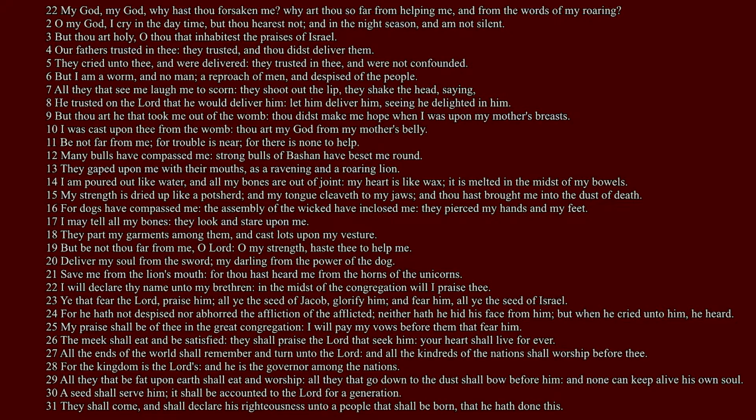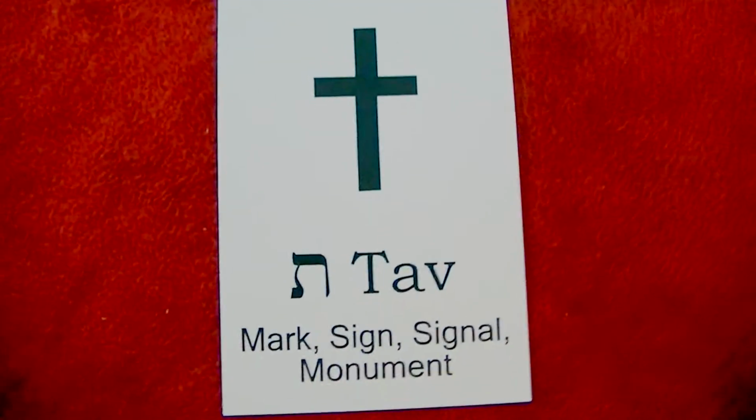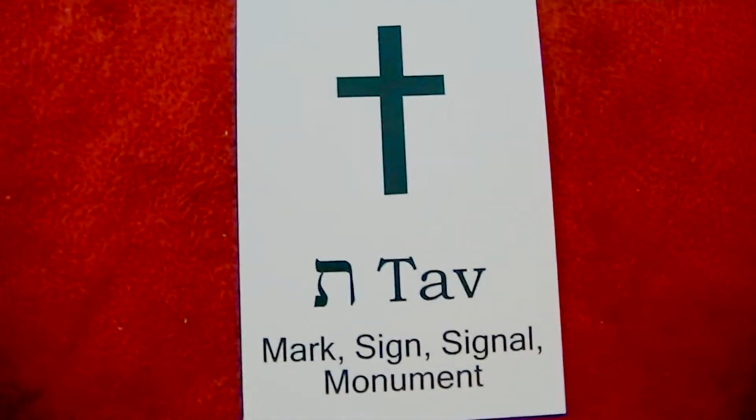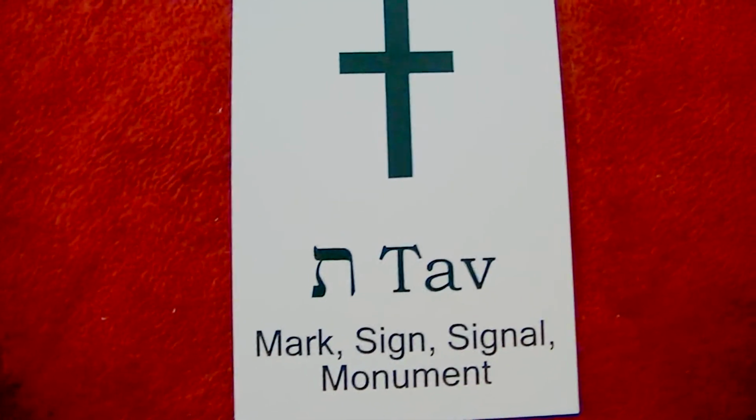You've probably heard the "My God, why hast thou forsaken me?" spoken by Jesus. And as a kid, I'd always ask, why does he say that? That sounds almost like defeat. And people would say, well, it was because the Father had to turn his back on him and punish him for the sins of mankind. And I got that, but I'm thinking, still, why would he call that out?